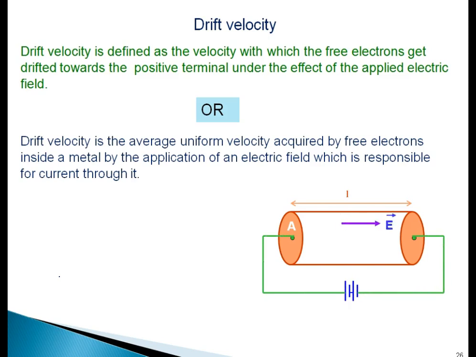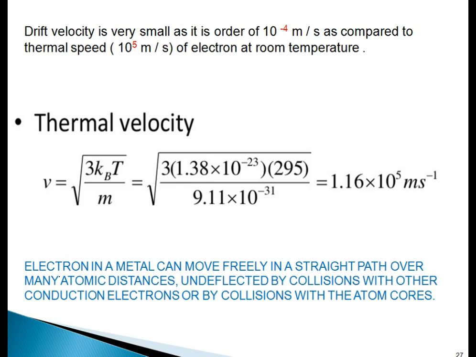The electric field is always from the high potential zone to the low potential zone. Then electrons drift opposite to the direction of the electric field. I hope it is visible to everybody. And opposite to the direction of flow of electrons, we say conventional current or electric current. Now, the drift velocity we have discussed is very small because they accelerate only for a short interval of time. It is of the order of 10 to the power minus 4 meter per second, and the thermal speed is very high, which we discussed in the last slide. It is of the order of 10 to the power 5 meter per second.